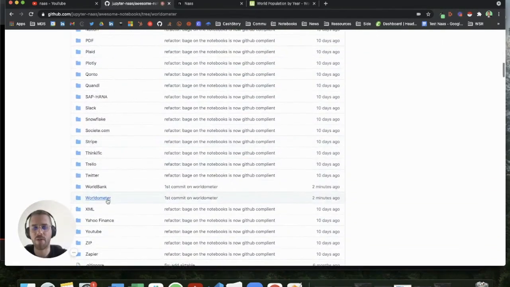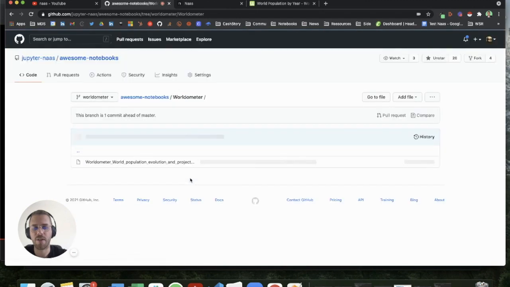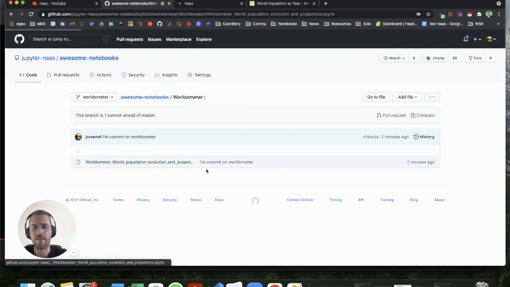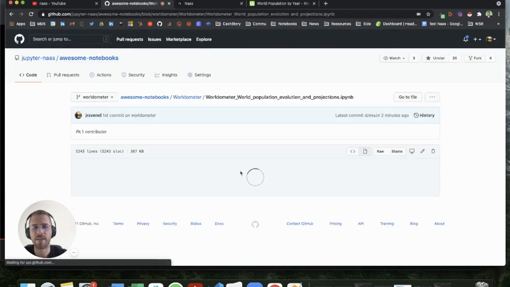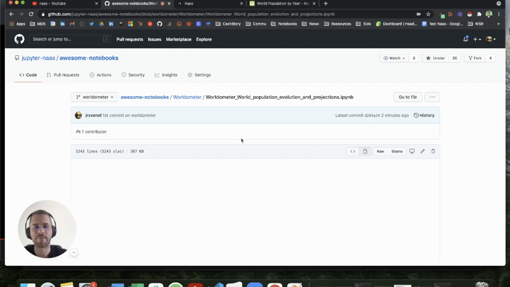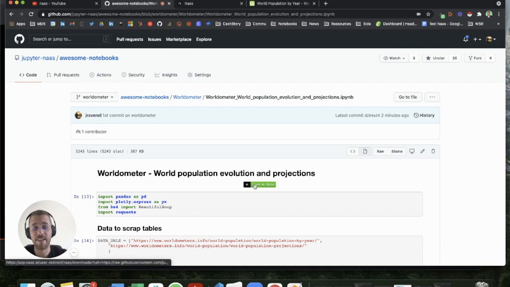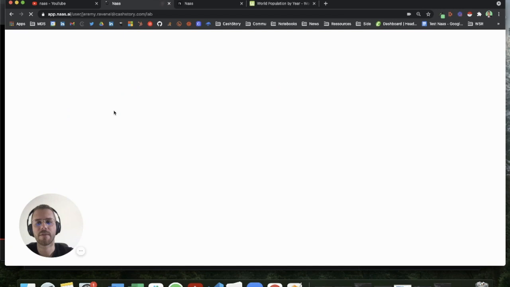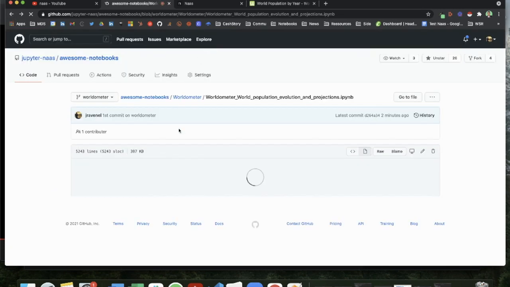I have the Worldometer. And I also have this notebook I can visualize in GitHub. As you can see, this little button is here now. If I click on the button, I'll be able to open it in Naas for everybody to use. Great.